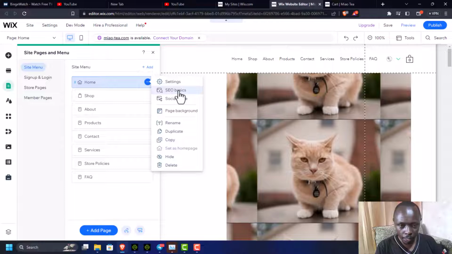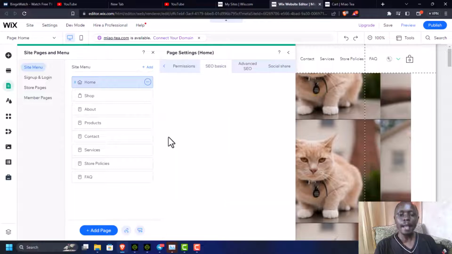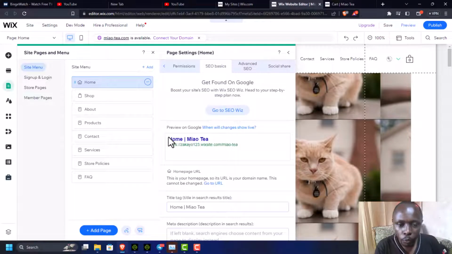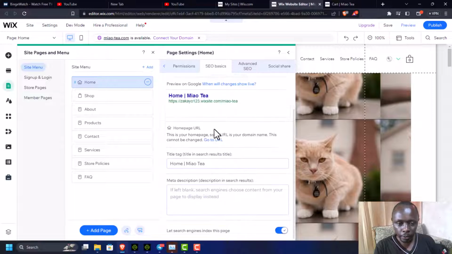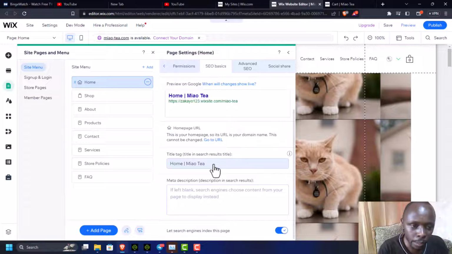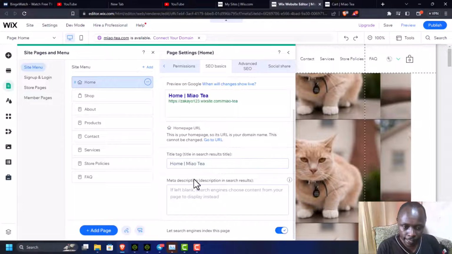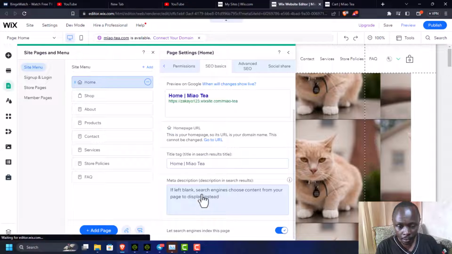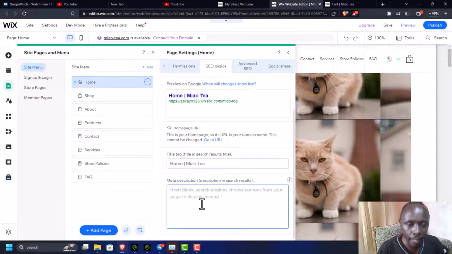So you hit on search engine basics, and at this point you can add your titles and then the meta descriptions for your website. Let's say this is a shop that sells cards, so I can give it a very descriptive title for my pages.